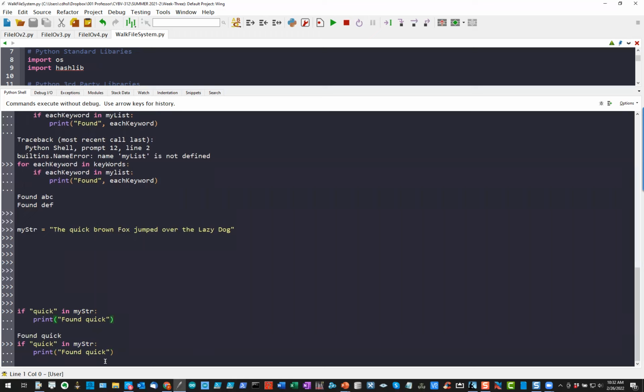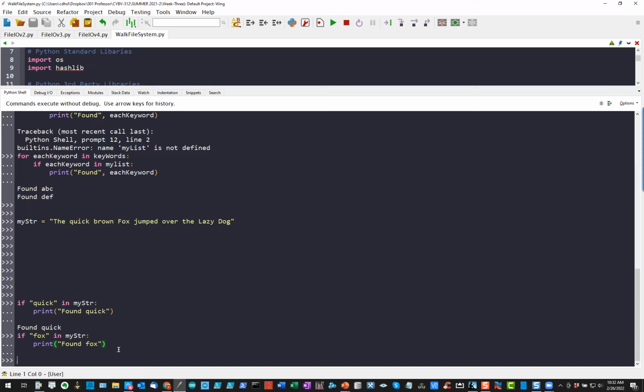But if I came back and I changed that a little bit and said found, I said fox, and I said found fox, you notice that in this case, it doesn't print found fox because fox is capitalized within the string.